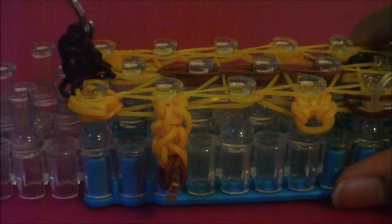What we're going to do is get our hook and just pull all the rubber bands off of each pin, one pin at a time, all the way up our loom until we get to this 13th middle pin. Do not take the rubber bands off of this 13th middle pin — you will need these to finish off your bracelet. I'll fast forward from here; just get your hook and take all the rubber bands off of each pin one at a time, going all the way up your loom.